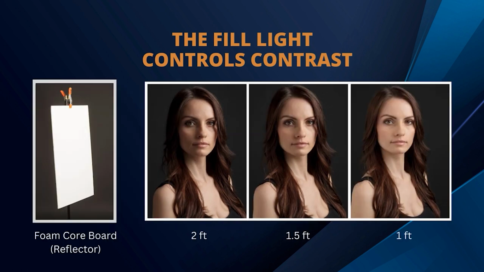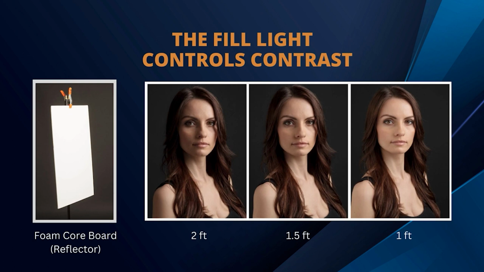Over here on the left, I've got a foam core board. I'm using it as a reflector, and sometimes I hang these up and I place them really near the subject to act as a second light. Now, you don't always need another light to fill in the shadows. Sometimes you can use a reflector, either a foam core board like I am using here, or a traditional reflector, often shaped like a circle.